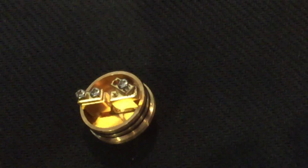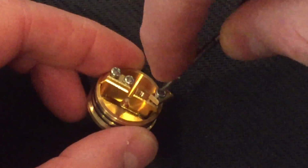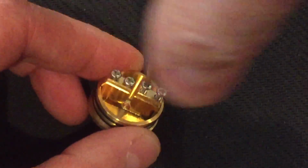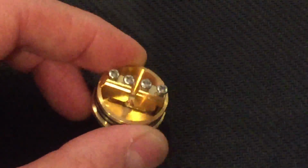So we're going to build it. We're going to vape on it and talk about it. I don't know if I'm really going to record a build. Maybe I'll just talk about it more. The main thing is this.